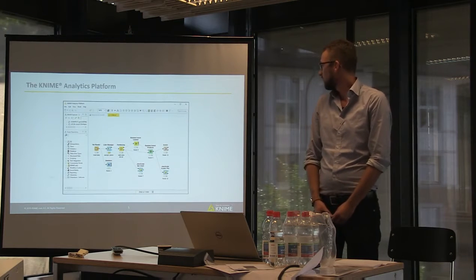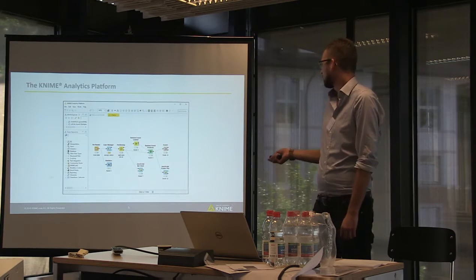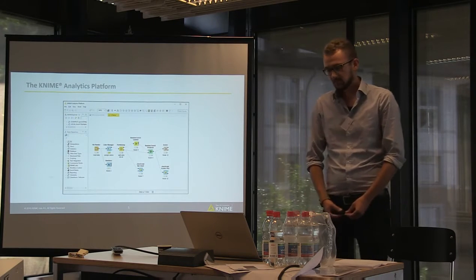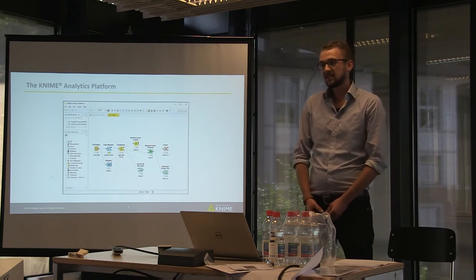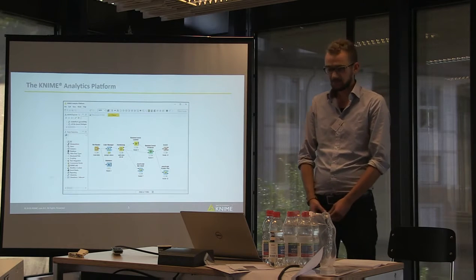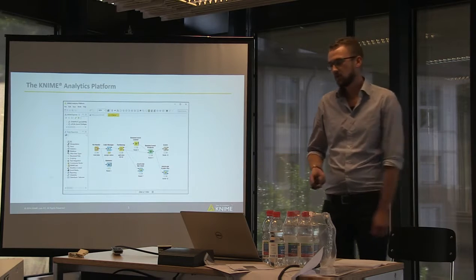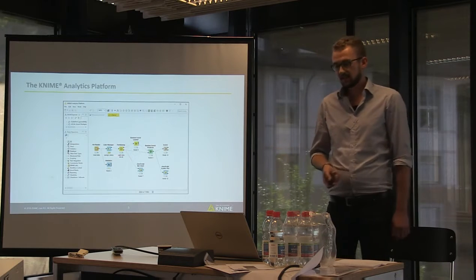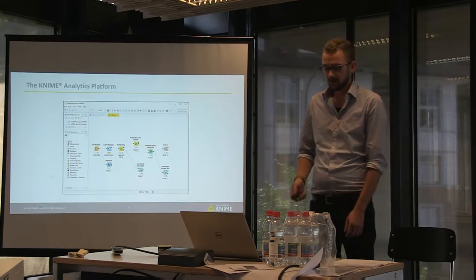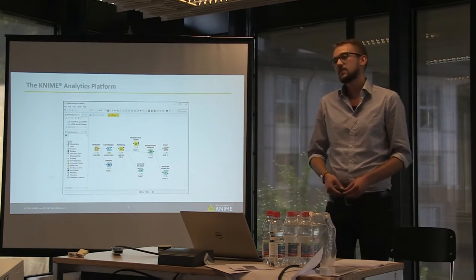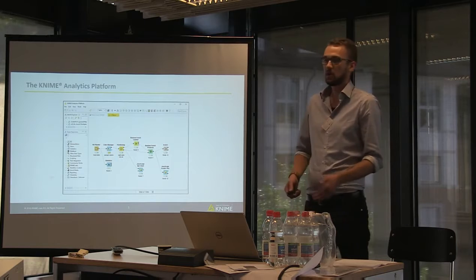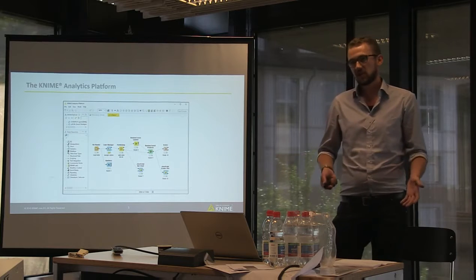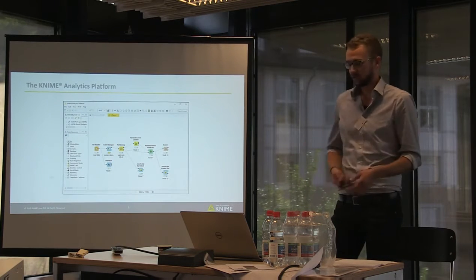Here you can see a screenshot of our software and of the visual front end in the middle. In KNIME, you create your data pipeline as workflows, which consist of nodes, and these nodes perform a specific task on data, and you connect those nodes to specify the flow of data. Generally, the data flows from the left to the right, beginning with some node which reads in data. The nice thing here is that you can easily create sophisticated data pipelines with this visual front end, and you always see what's going on because this visual view is a representation of your workflow and what you're actually doing, so you can see what you're doing by looking at the nodes.